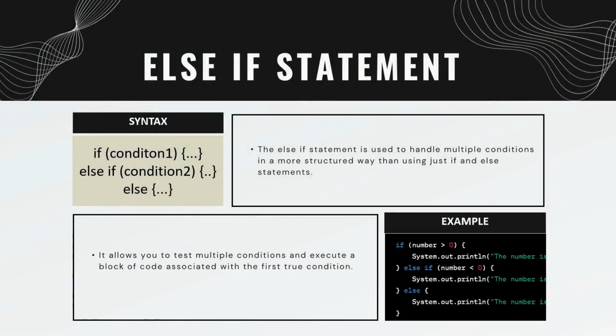The else-if construct is used to handle multiple conditions in a more structured way than using just if and else statements. It allows you to test multiple conditions in sequence and execute the block of code associated with the first true condition. Let's now see all of this in action in IntelliJ.